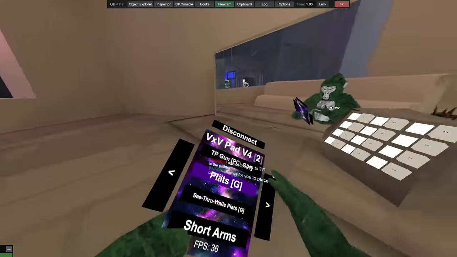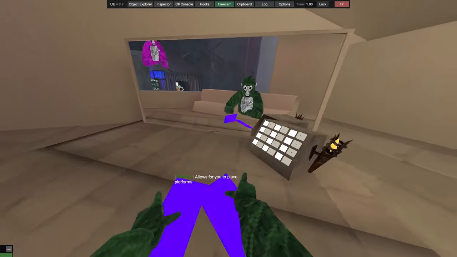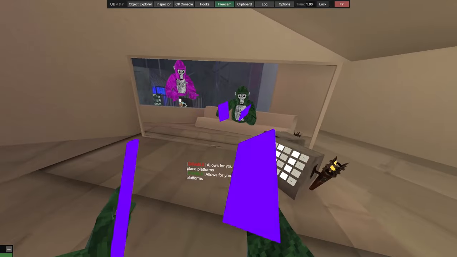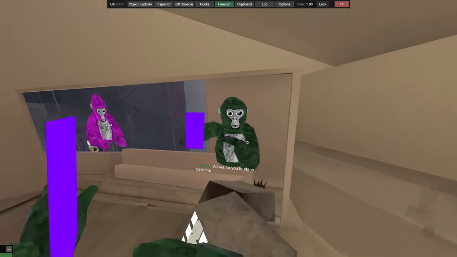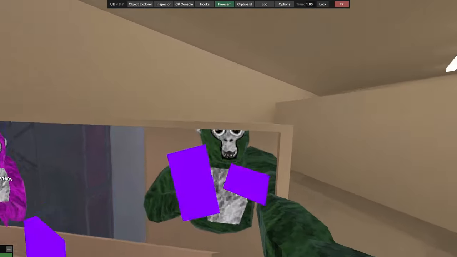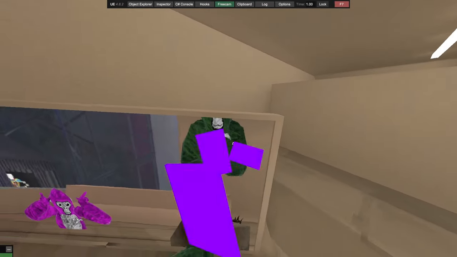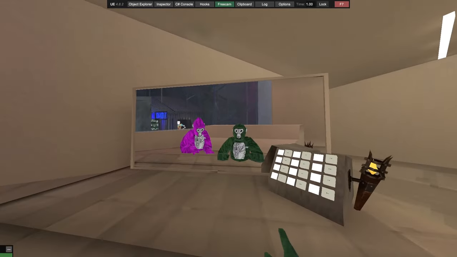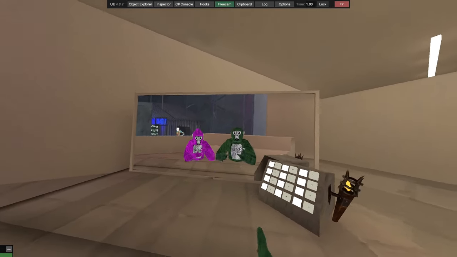Alright, that's cool. Plats. We got normal RG platforms. See-through plats. These platforms are both kind of sticky. Yeah, so you put them beyond the wall and you can see them through the wall. I did give Vortex the code for this. I'm not sure if he changed up the code, but yeah.